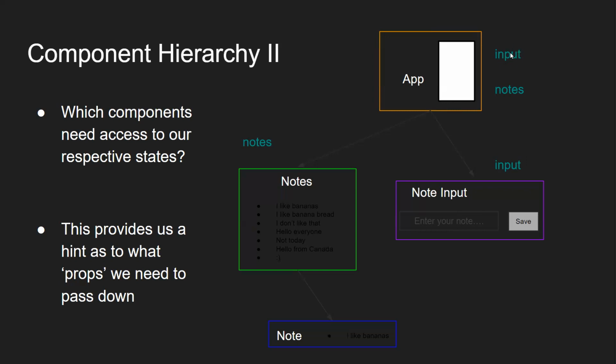It's been updated. And so the relationship between note input and notes is that when I click save, I want my input that is here to be added to the notes here. Because notes is then being passed down into this notes component, I want a new bullet point with the message hello. So that's the relationship between note input and notes. I hope that clarifies that, and do let me know if it doesn't, I can explain that again.